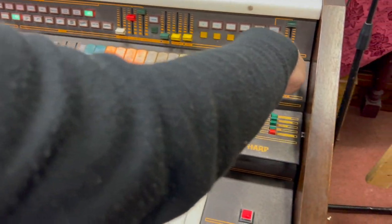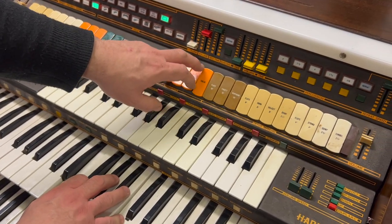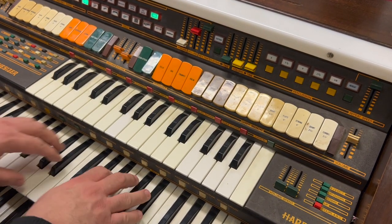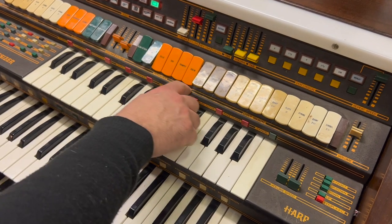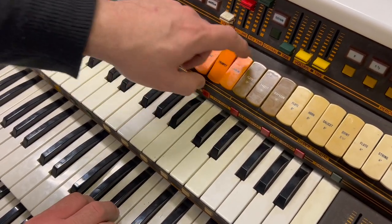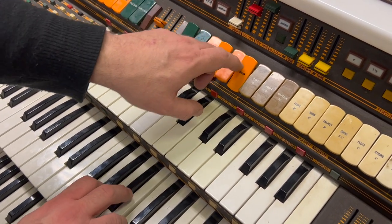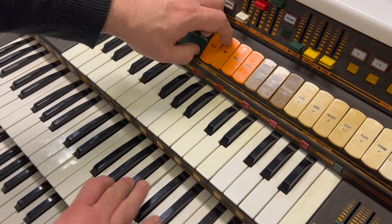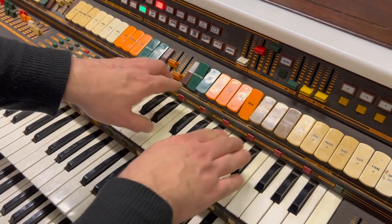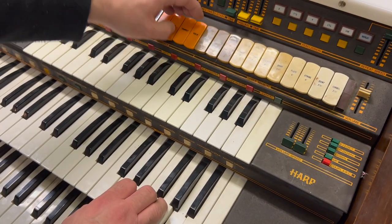It's got its own volume control here. We don't know what that bit does yet. And it's also got this poly voice. It doesn't seem to make sense to me, but poly voice seems to be something to do with these. We've got that written there, so that's these voices here, these cello, sax, trumpet, violin. It's like an extra set of presets that you can adjust the volume of in tandem with these ones. So there's those ones there.